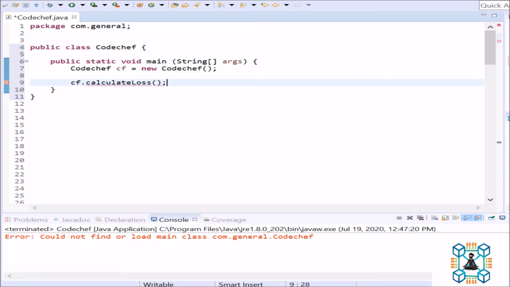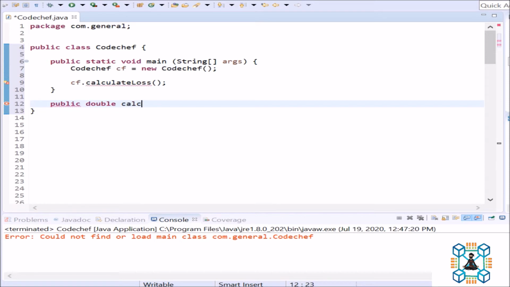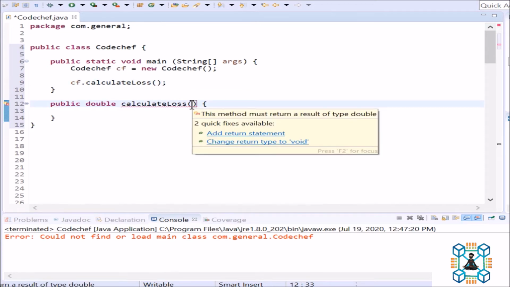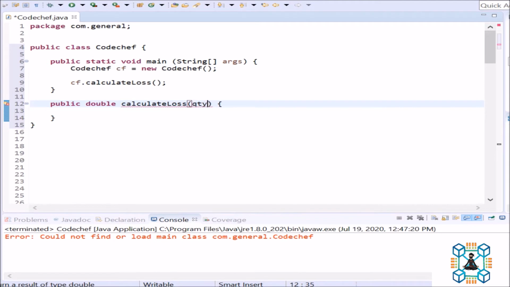Through this object I am defining a method called calculate loss, which is our motive. I know my output would be of type double. So always start with this by building your skeleton so that you don't waste any time before solving any problem.